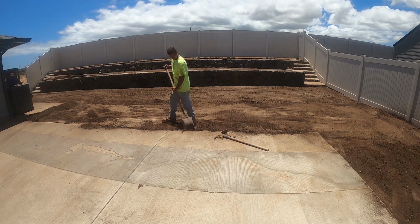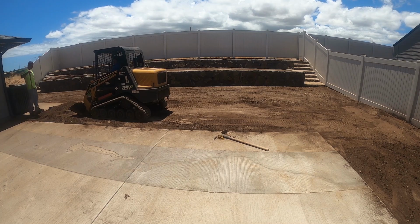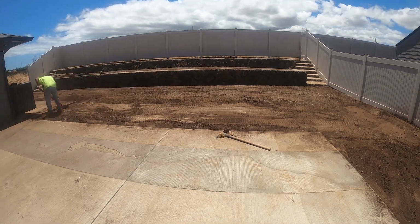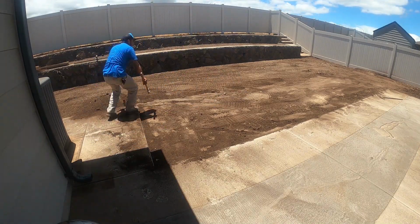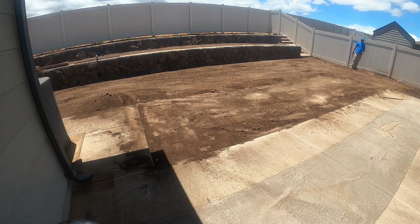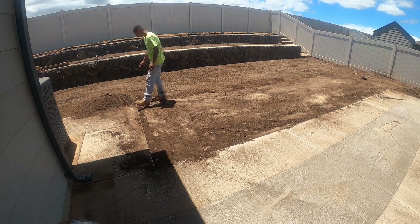Underneath the topsoil we see the white coral rock, so that's good for installing concrete. It's a very strong base, so we just needed to compact it and it was ready to go.